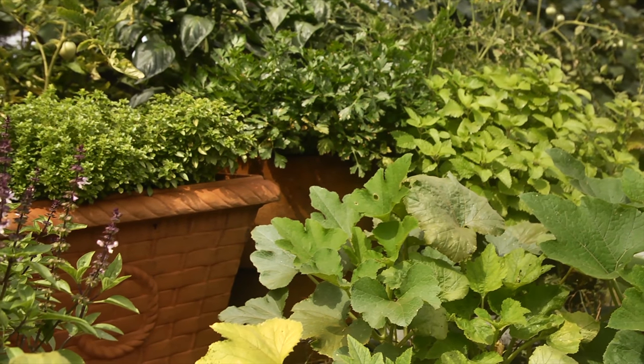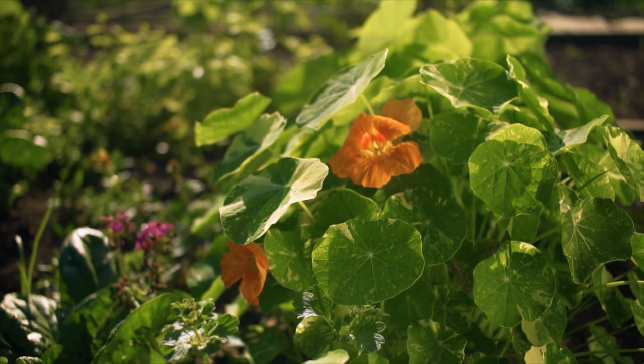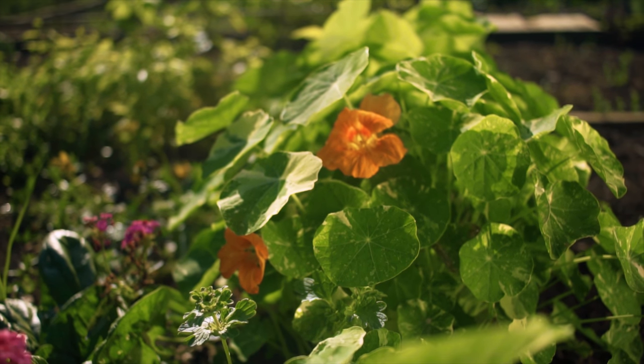I love mixing herbs in my containers and in my garden. One of the things I've done in the past that you might want to think about, Miranda, is planting nasturtiums. Nasturtiums are wonderful in containers, and we're talking about an edible flower here. Not only is it beautiful, but many of them are trailing and they will spill over the edge of your container. Think about this: you've got a 20-inch diameter container. You're going to line the outside of it with some nasturtium seed, and maybe in the center you place a rosemary plant. So you've got that vertical element and then these nasturtiums spilling off the edge.